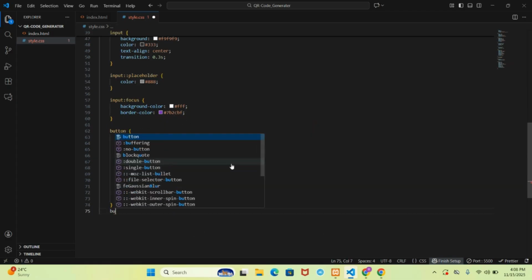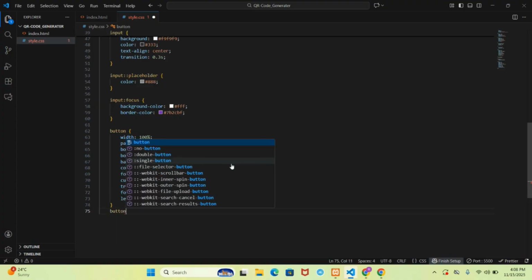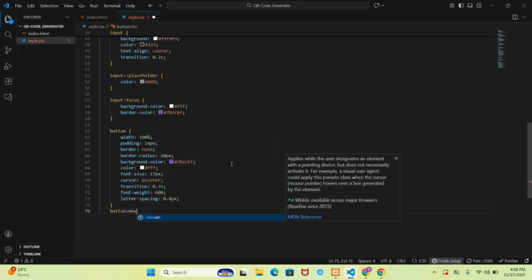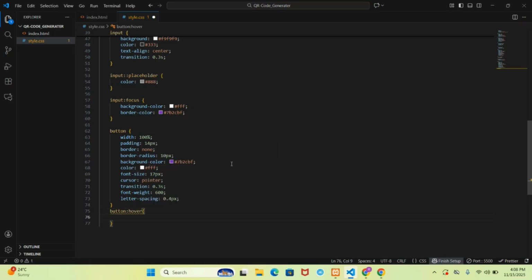Next, we will add hover effect for this button. I'm adding the background color.